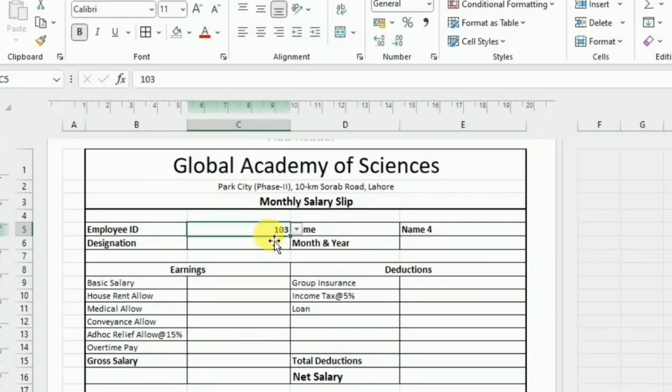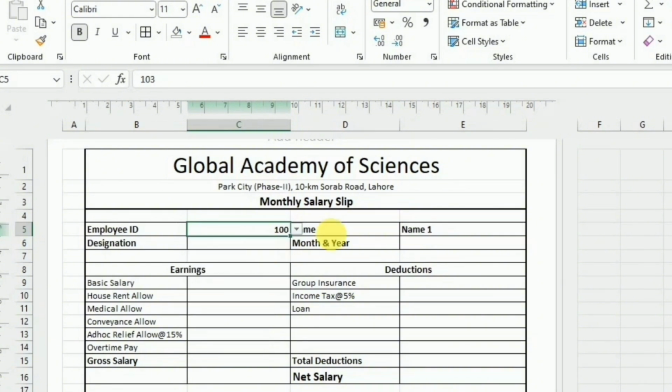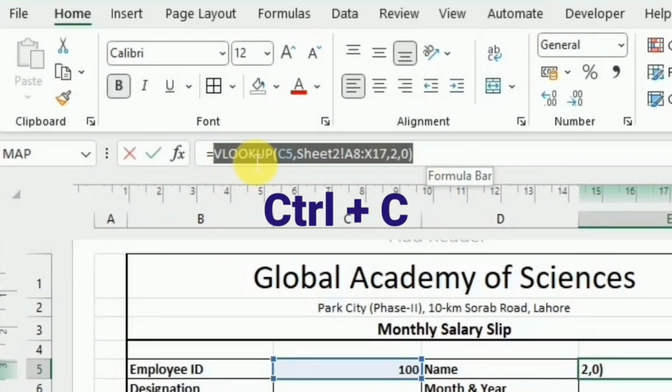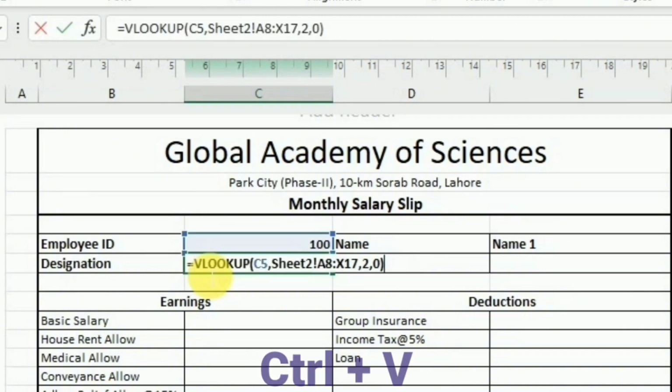You can see that as I switch between different employees, the name of the employee is changing with this drop down list. Now for the designation, I will select the same formula of the VLOOKUP and copy it, and here in front of designation I will write equal and paste the same formula.